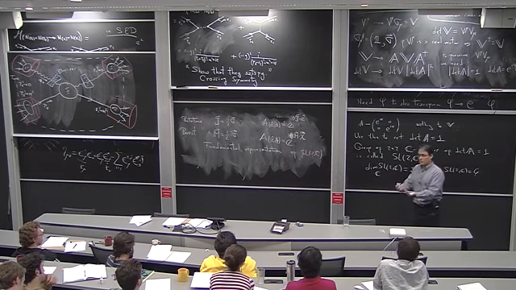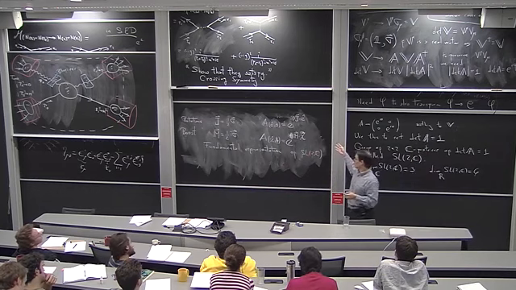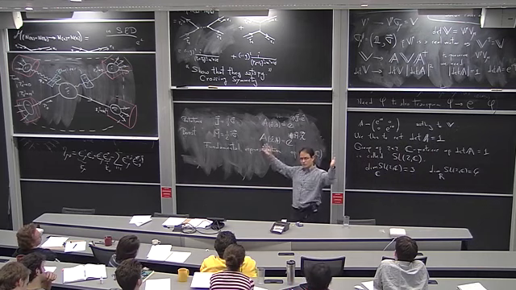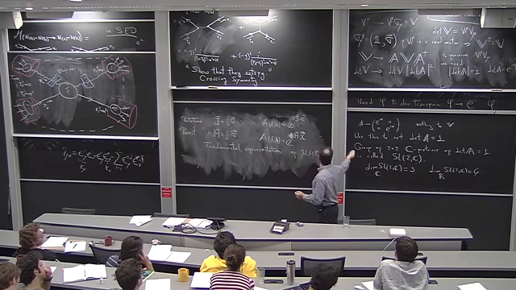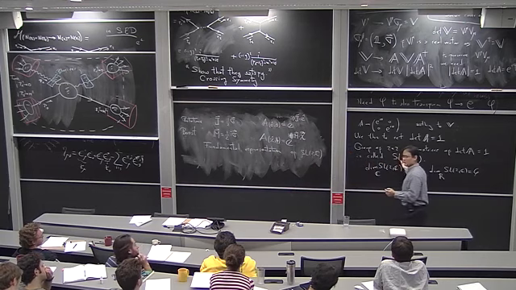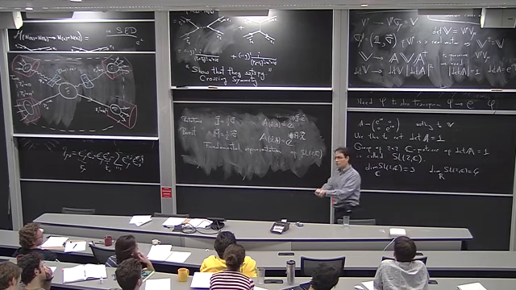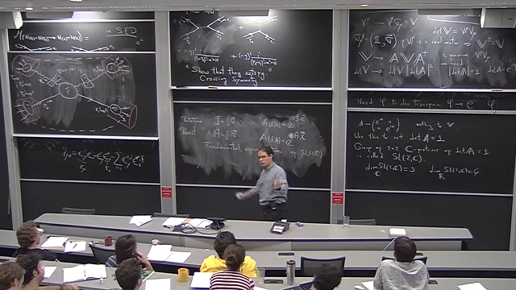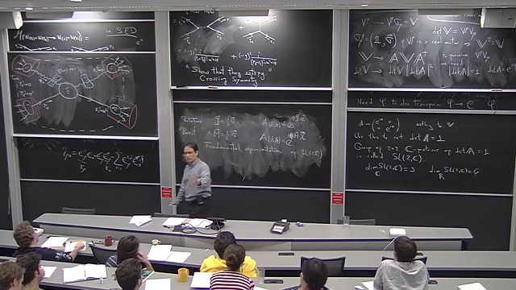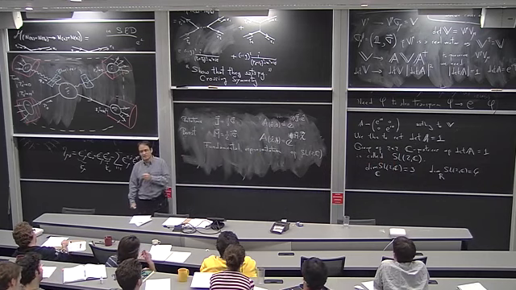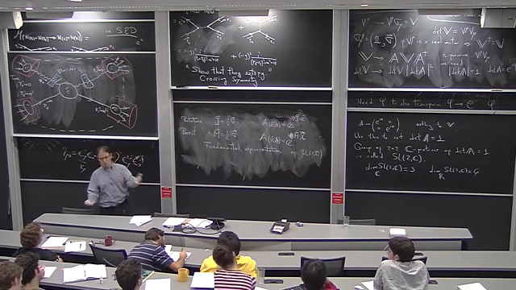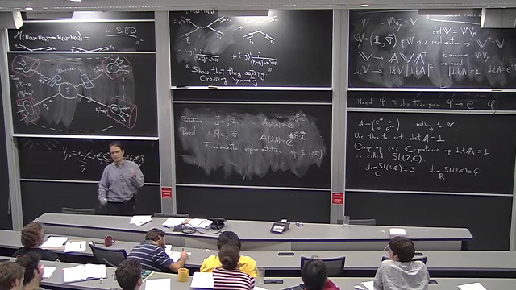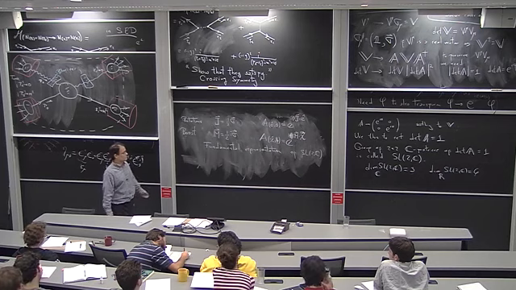Now, if we find that this is true, if we find this 100 million dimensional representation, it would mean that our group, SL2C, could be thought of as a subgroup of the unitary group, which is known to be compact. But that would be a contradiction, right? Because our group is not compact. So it cannot be a subgroup of something that is compact. Okay. So we can end here.